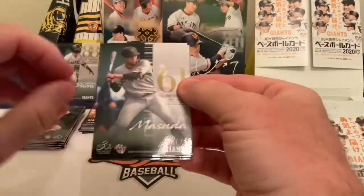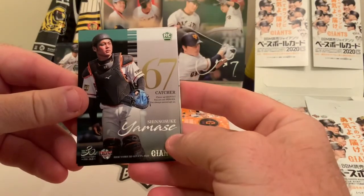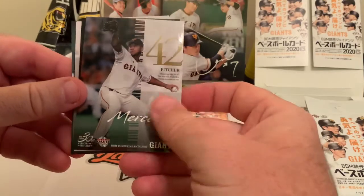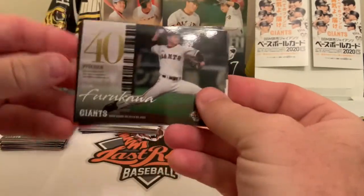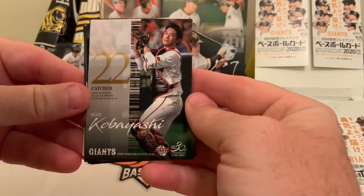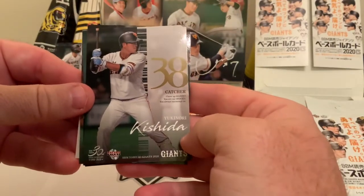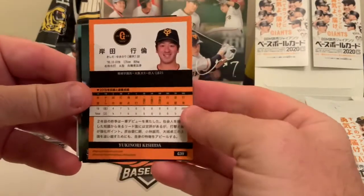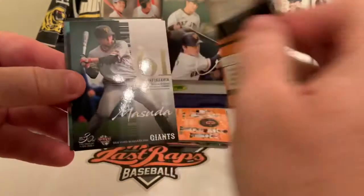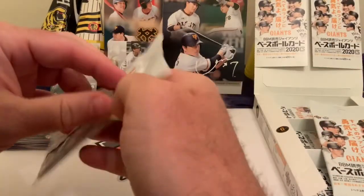Pack three starts with Riku Masuda, then Shunosaki Yamashi — a rookie catcher card we've seen before — and Christopher Cristomo Mercedes, another one of him. Then Yuri Furikawa, also seen before, and Seiji Kobayashi, probably now the incumbent catcher who everyone else is trying to knock out. Last card of the pack is Yukinori Kishida — flipping to the back: seven at-bats, no hits, 24 years old — tells me he's probably spent more time with the reserve club than the big team.